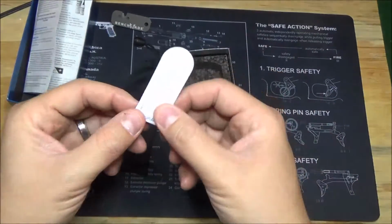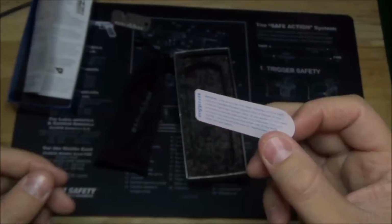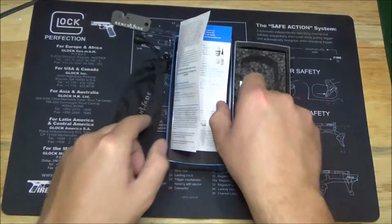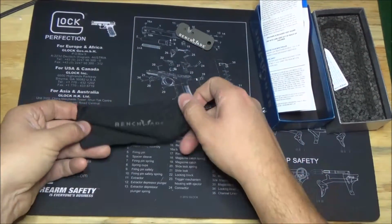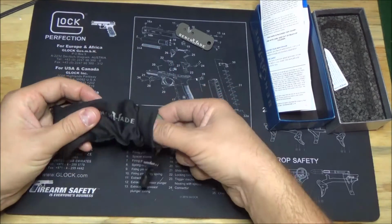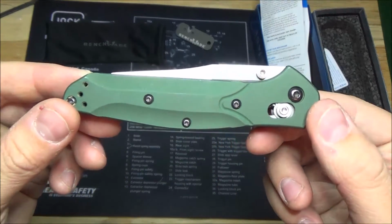And then there's a little memo in here that talks about how you can flip the clip onto the other side of the knife if you're left-handed. And there's a styrofoam padded box. So anyway, here's the pouch. It's got a drawstring on it. Go ahead and take that off, and then here's the knife, Benchmade Osborne.